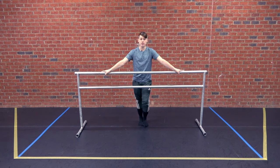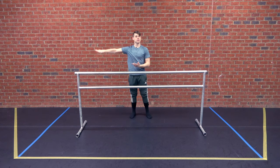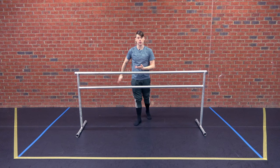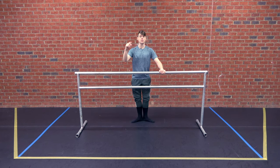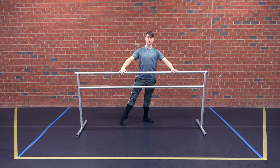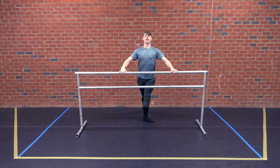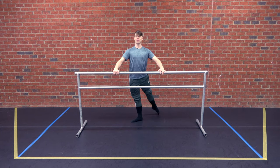Rond de jambe means 'round the leg' — we're making beautiful half circles going front, or en dehors, or we can do it en dedans. We're going to do four even ronds de jambe — four en dehors right and left, then four en dedans right and left, in a three-count. Ready: one, two, three, four — and oh, one, two, three, four. Really rotate, keep that heel forward. Over and move through — one, two, three, four. Send your weight, find that posture.